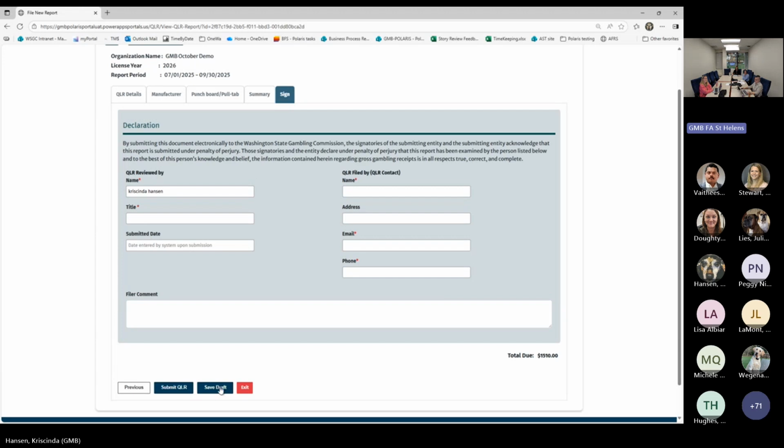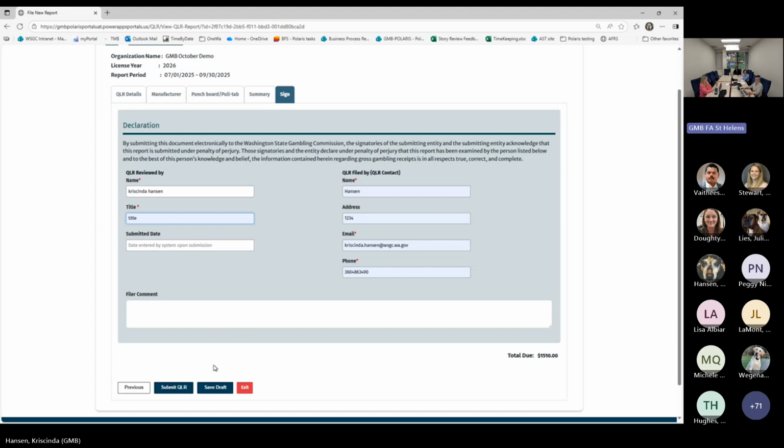So as long as this is in draft status, it will show, just like it did when I started this, that it's a draft on the QLR dashboard that you can then come back and file at a later time. So at this time, I'm just going to go ahead and submit this. If you have any comments, you can enter them here. This is most often used if we have someone that's filing an amendment because they made an error. They'll put a note in here about why, that, oh, I reported the wrong quarter, or I forgot to report my local tax or whatever. But this is available for comments for the filing.